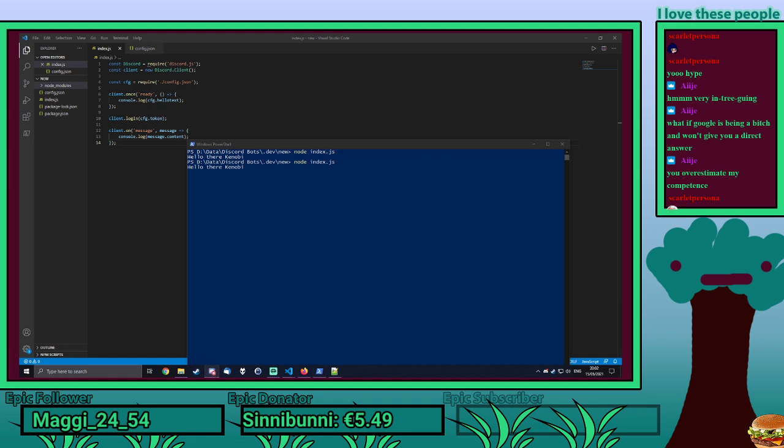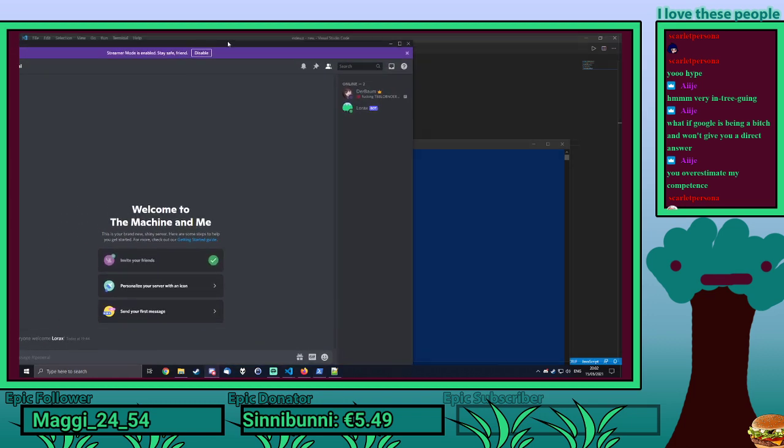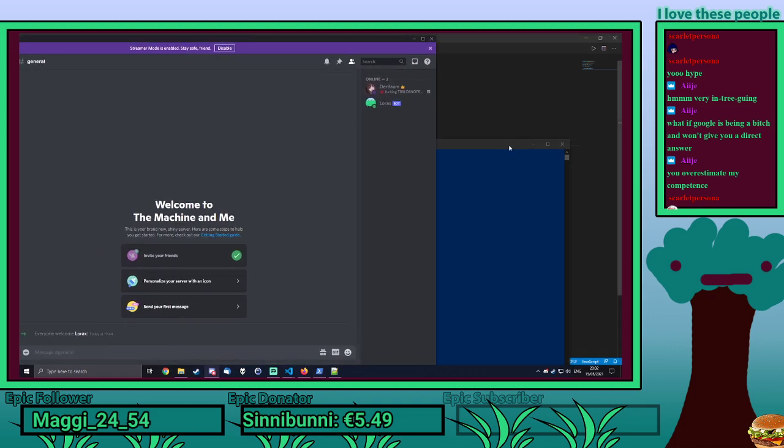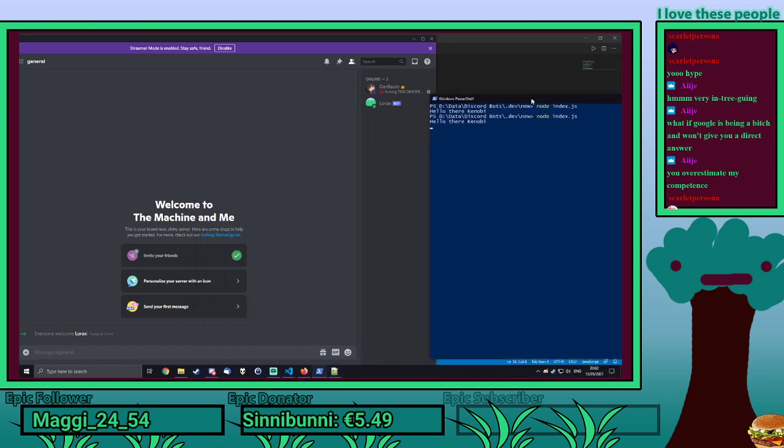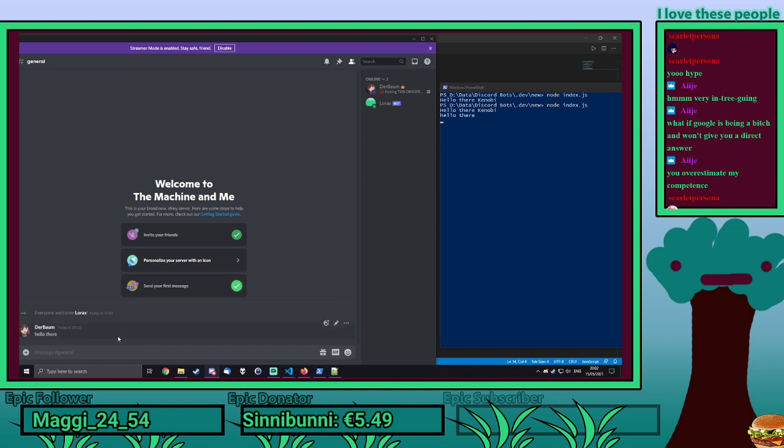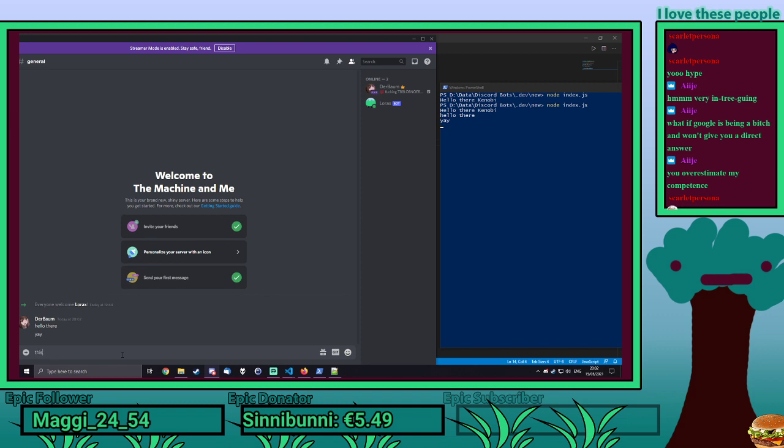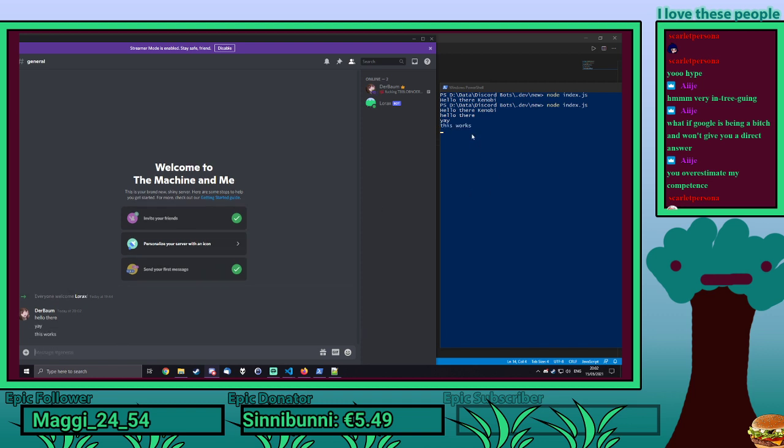And we go to Discord, and we keep these basically open next to each other, like this. And we go hello there, and it will do hello there because it received the message. Yay, this works. There we go, it takes all the messages and puts them into the console, because that's what we told it to do. Isn't that awesome?